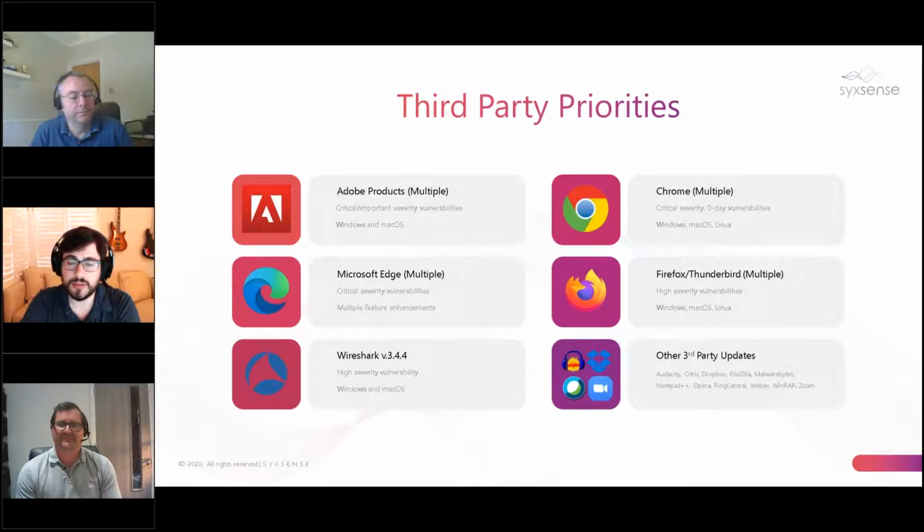Definitely last but not least, Wireshark version 3.4.4 was released last month, resolving a rather high severity vulnerability with a CVSS score of 8.8. This vulnerability exists in Wireshark versions 3.4 to 3.4.3 and versions 3.2 to 3.2.11, where improper URL handling could allow remote code execution via packet injection or crafted capture file, according to the National Vulnerability Database by NIST.